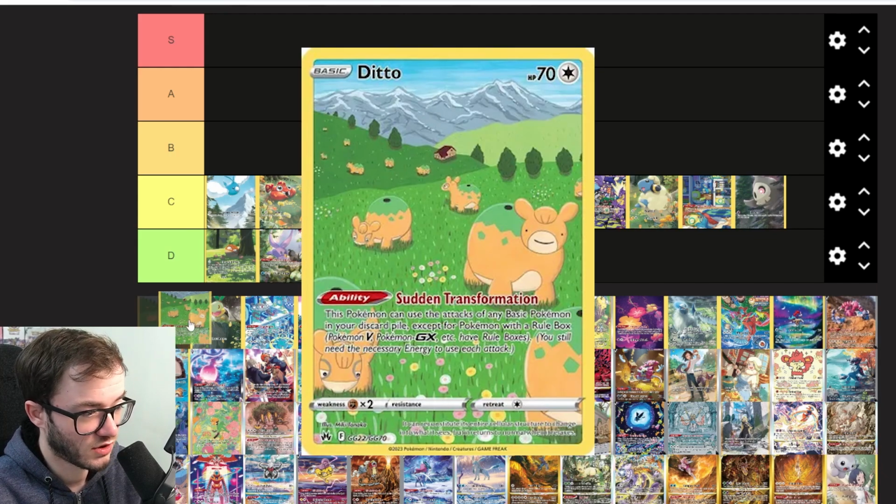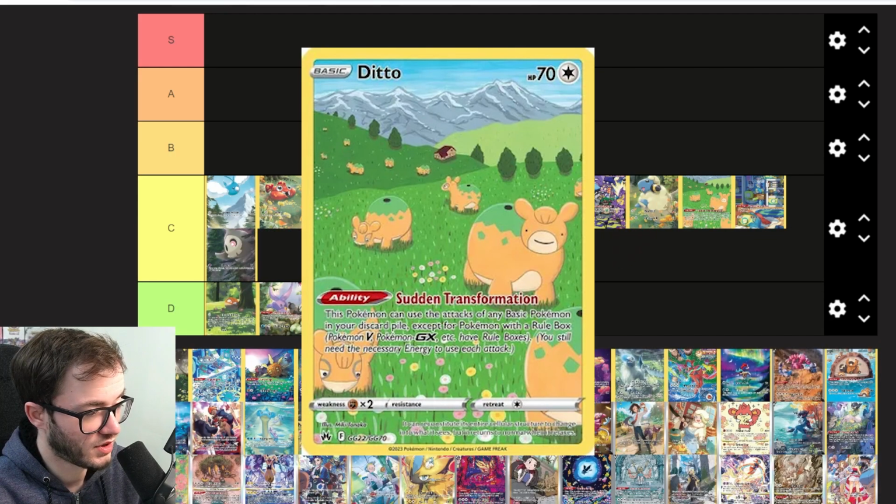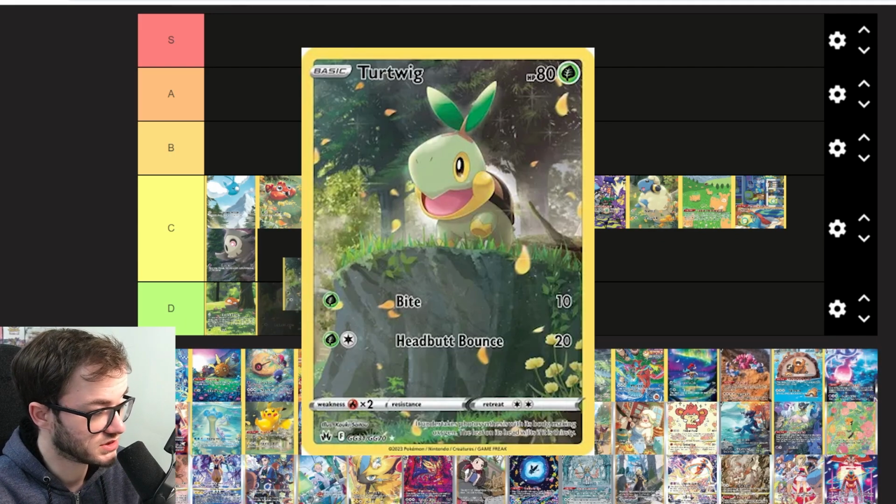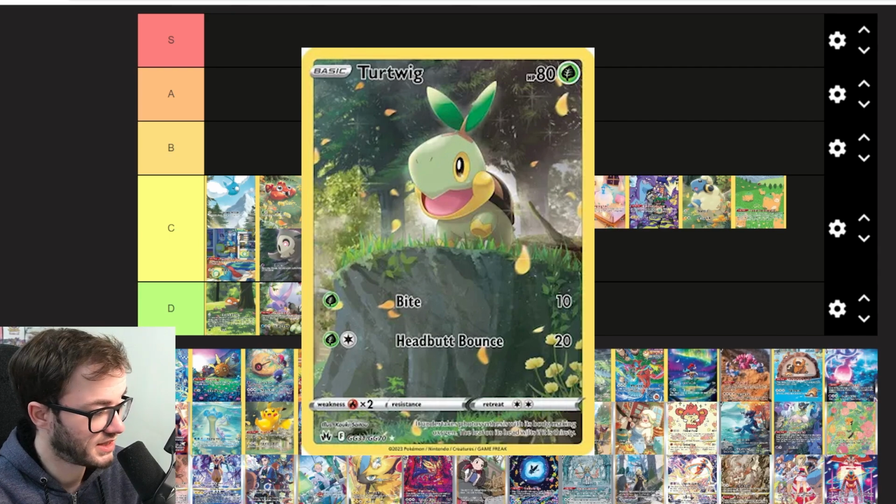Ditto, I actually quite like that one. It's quite funny, but I'm probably going to put it below. I'm not a huge fan of the artwork, but it is quite funny. Turtwig, I feel like Turtwig is a star Pokemon that kind of doesn't get a lot of love, so I do like the artwork. I think it's better than Diancie.